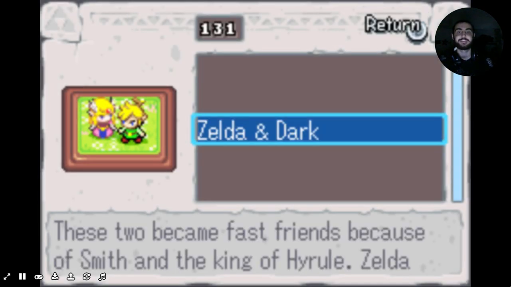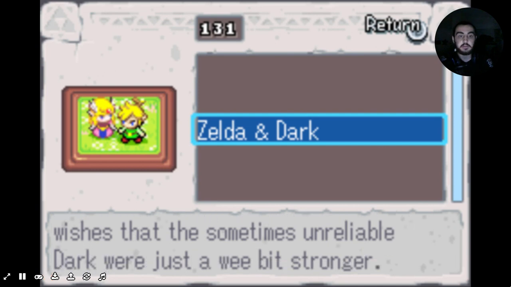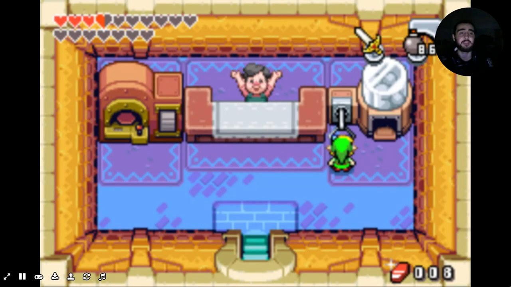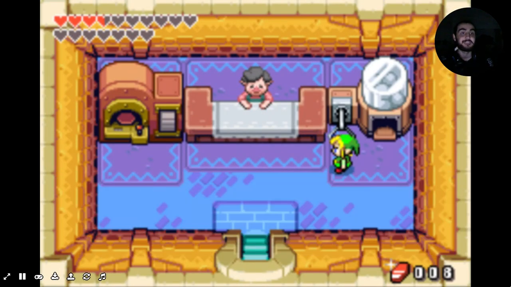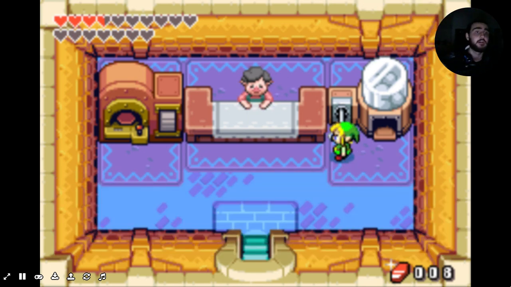Oh, look. Zelda and Dark. These two became fast friends because of Smith and the King of Hyrule. Zelda wishes that sometimes unreliable Dark were just a wee bit stronger. Well, yeah, thank you, Zelda. You know, it's not like I have the four sword. Like, dude, can't get any stronger than that.